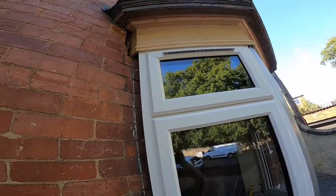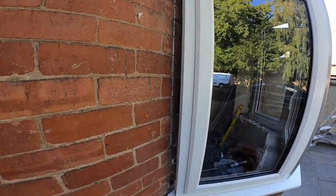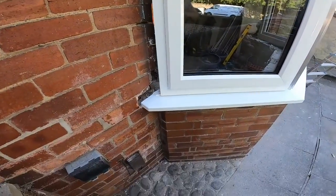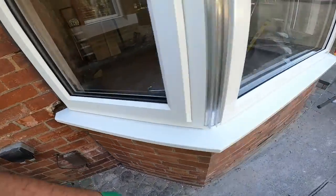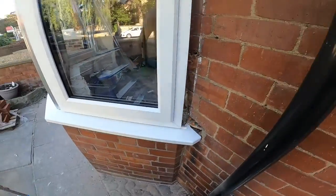So what I'm going to finish with tonight is just some expanding foam in that gap, ready for trimming up tomorrow and a bit of brickwork at the bottom. And some expanding foam in that gap.